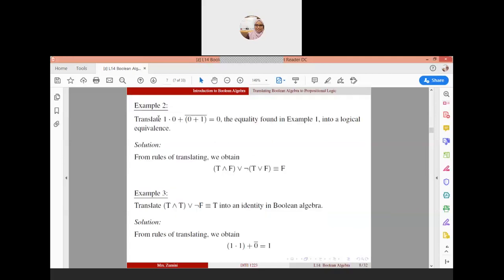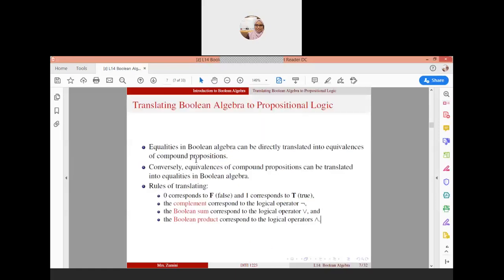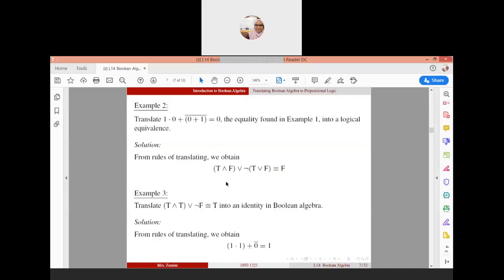So how do we translate from Boolean algebra to the logical form? Translate this statement, the equality found in example 1, into a logical equivalent. So we want to translate it into a logically equivalent statement.